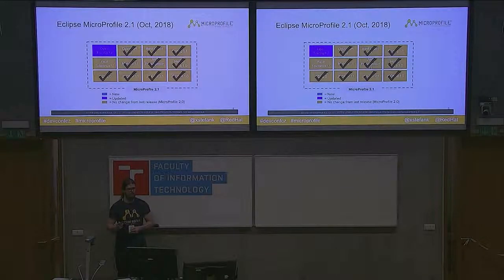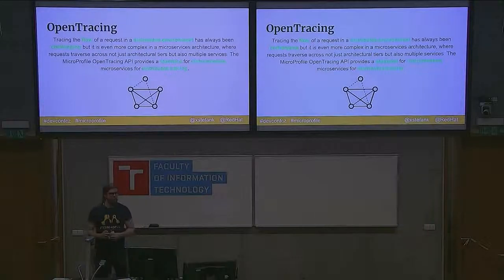And let's move to OpenTracing. OpenTracing is a specification which is used to track requests in your distributed system. Basically, you include some identification in your request, and you can see which services have been involved in the processing of this request. This is particularly useful if you have hundreds of services and you don't know where the branching will happen, so you need to track where the errors are.